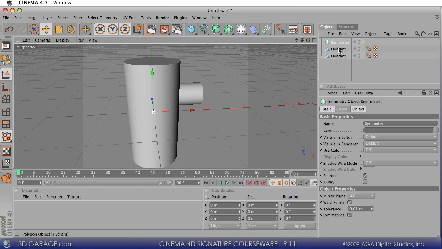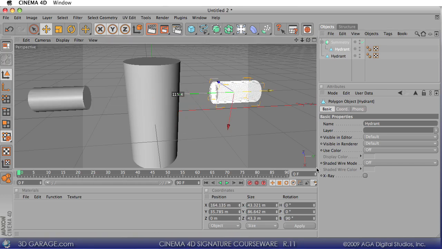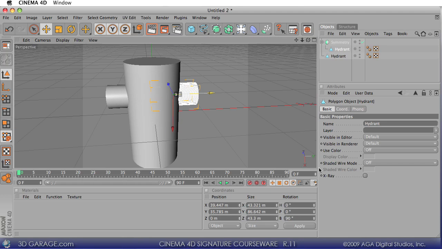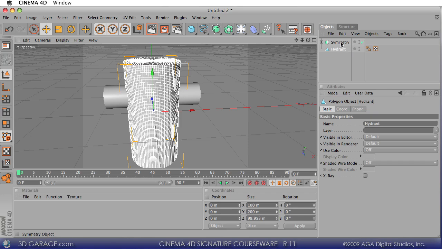Just like anything else, we'll take that object and drop it in there, and now we have a symmetrical object. What that means is whatever I do here happens on the other side, because the symmetry object is working. Of course the mirror plane is the default ZY. You can change that if you want, plus a tolerance and weld points and so on if you're going to mirror a character over or something like that. So now I've got the hydrant and I've got those pieces.